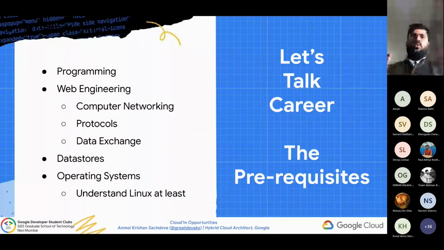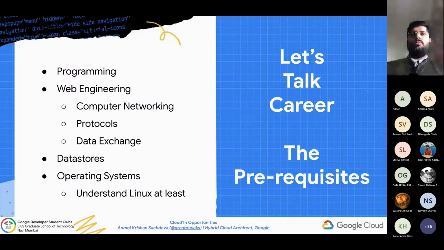And after 2-3 years, once you have understood how the software engineering system works at a high level, because even software engineering is a field you can go on studying your whole life, right? So in 2-3 years you will have decent exposure to how systems work, be it web engineering or mobile engineering, and then you can think of stepping into cloud. But the preparation for stepping into cloud has to happen during these 3 years which you are devoting to software engineering. And this is where the other concepts come into the picture.